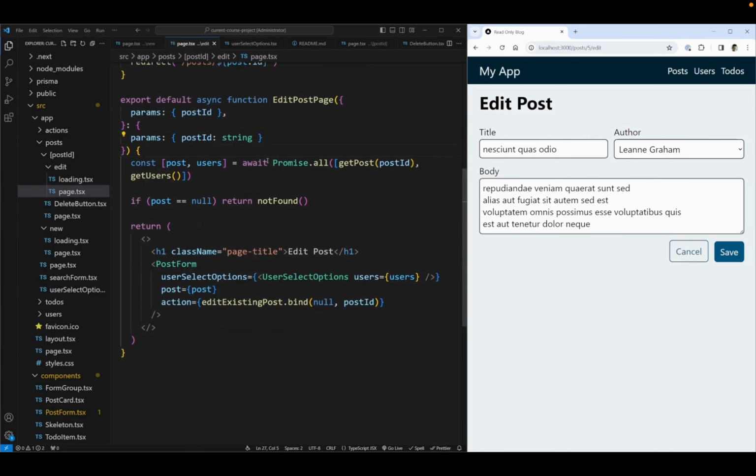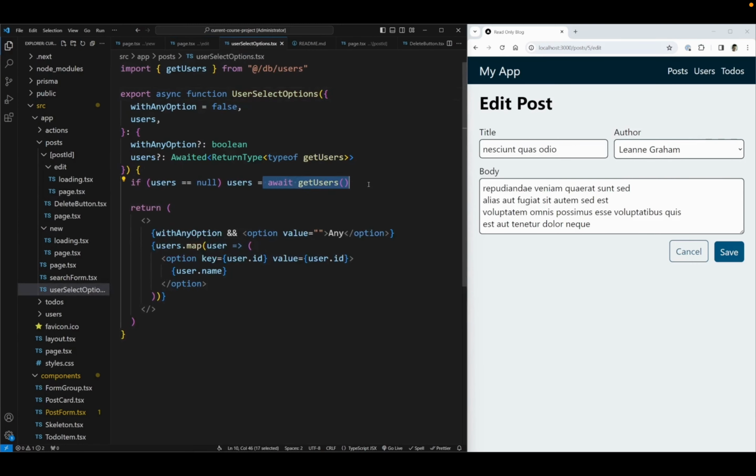And again, the reason this is working is we're doing a Promise.all that runs both of these in parallel and then returns both the data when they're both finished. So the one downside to doing this is that if my users takes longer to load than my post, it'll have to wait for both of those to finish loading before it shows any information. But in our case, they load at the same time, so this is perfectly okay. And then it's just passing that in, so it's using these passed in users instead of the actual users from getUsers inside of here. So again, it's just making sure it does all the loading at the very beginning instead of pushing it off to the end and doing them in series.